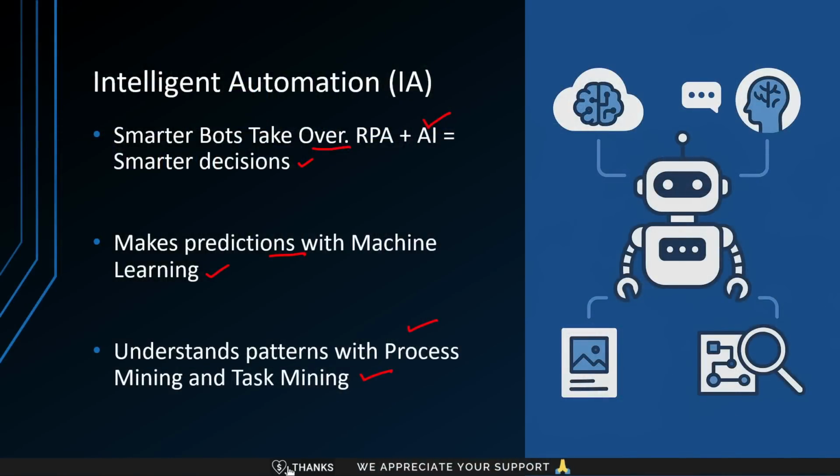Now, one bot could predict which tasks might miss deadlines based on the patterns, of course. There could be another bot, and it can flag if the invoice that Edwin needs to approve is pretty high or is unusually high. Remember, in the RPA world, the invoice would get approved, right? Because that's what Edwin trained the bot to do. But here the bot is making some decisions. It is thinking a little. It is going over the library of data that it has, and it is identifying an invoice if it is unusually high.